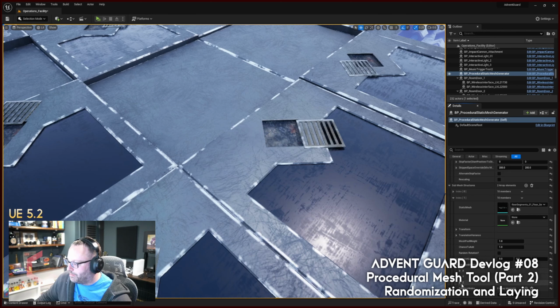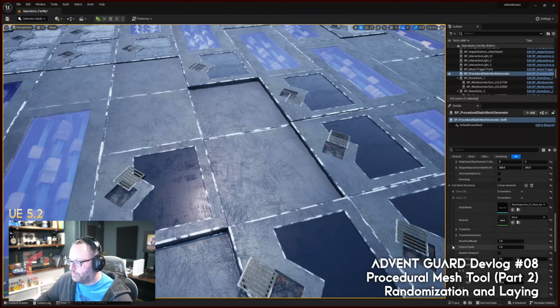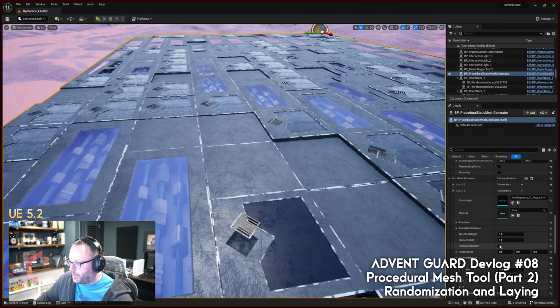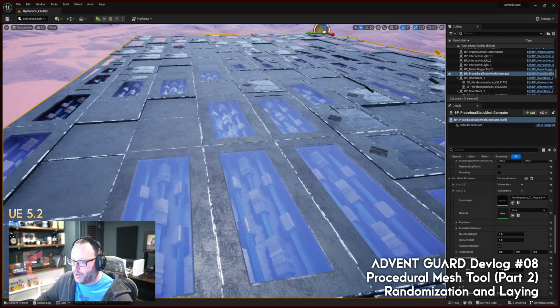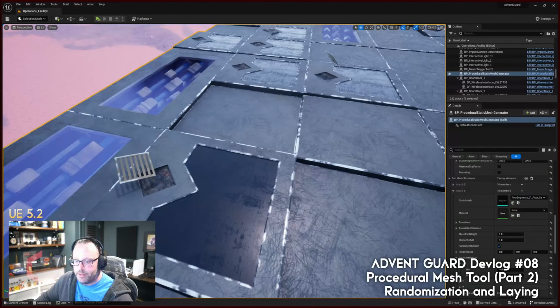We're going to do rotation min and max. On X, let's do -45 to 45. Where's the random? Click on random rotation. There we go. And you notice it's regenerating because I have regeneration on.